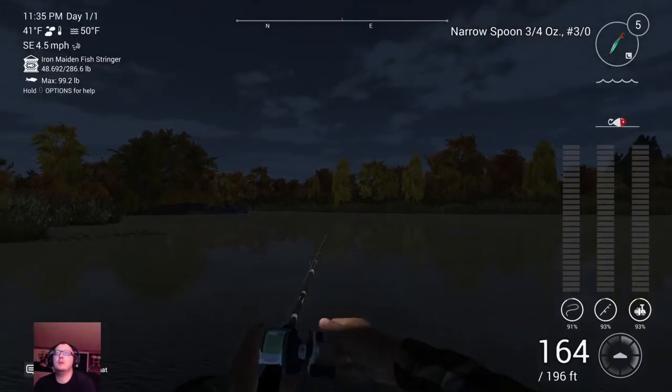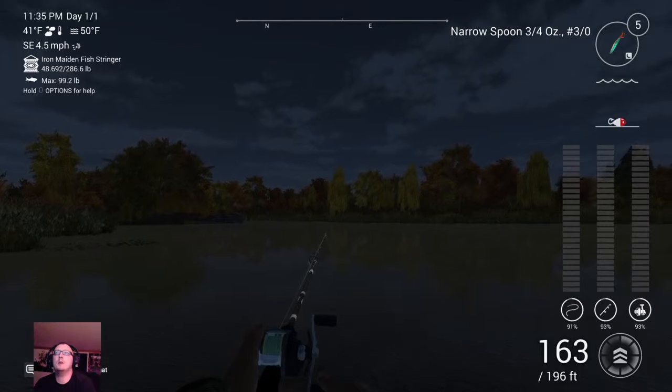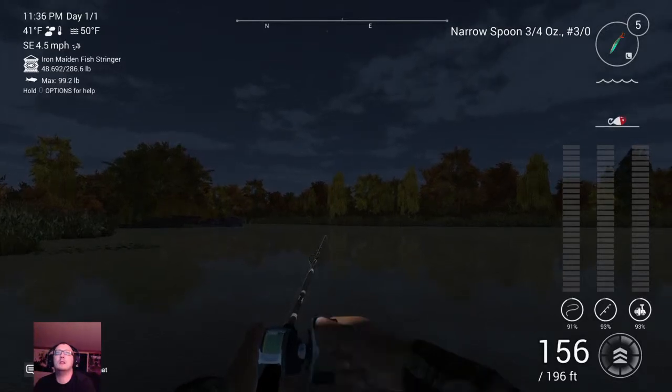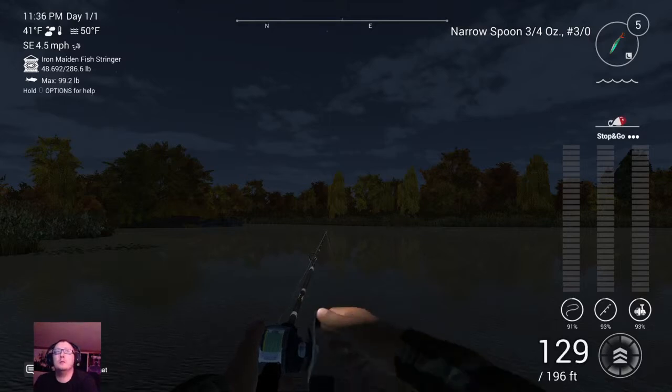And you want to let it drop to the bottom, go up to reel speed three, and do a stop and go method. So let it get a little bit off the ground, drop back down. A little bit off the ground, drop back down. Rinse and repeat.